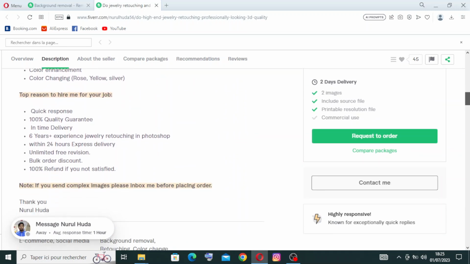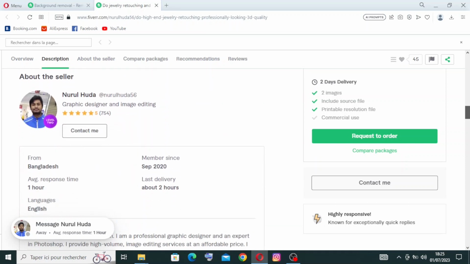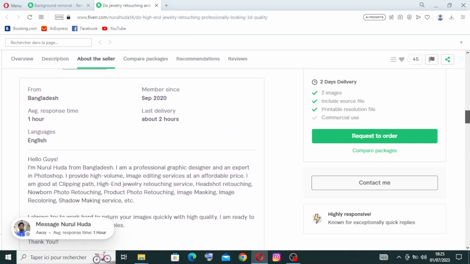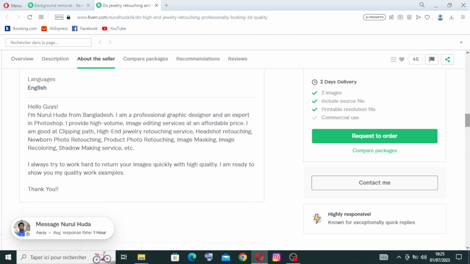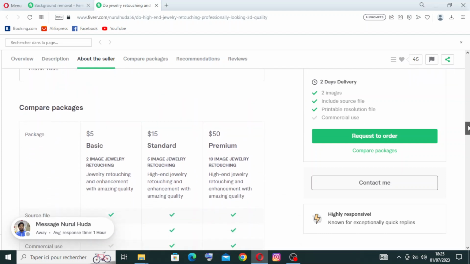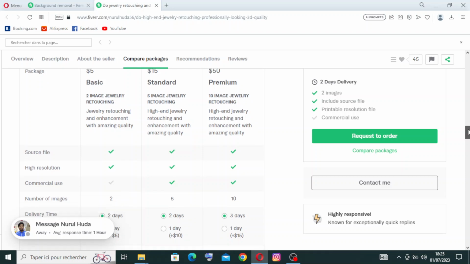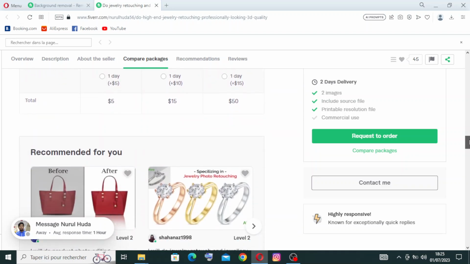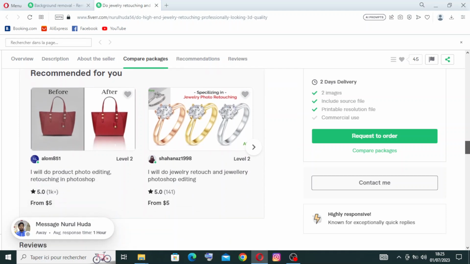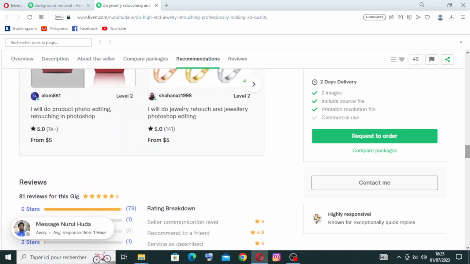You can discuss your project details, provide specific instructions, and ensure that the designer understands your vision. And like I said before, the review and rating system allows clients to give feedback on the service they received before hiring a background removal specialist. It's helpful to review the rating and read client reviews to gauge their expertise and professionalism.